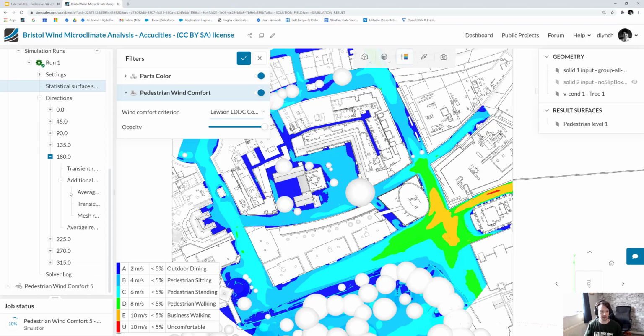In this case we solved 8 different directions. For each of the wind directions, say northerly, easterly, westerly, etc., we're going to get an individual set of results. And I'm going to load up the additional average results. That's going to show you the same visualization that I showed at the beginning of this demo.